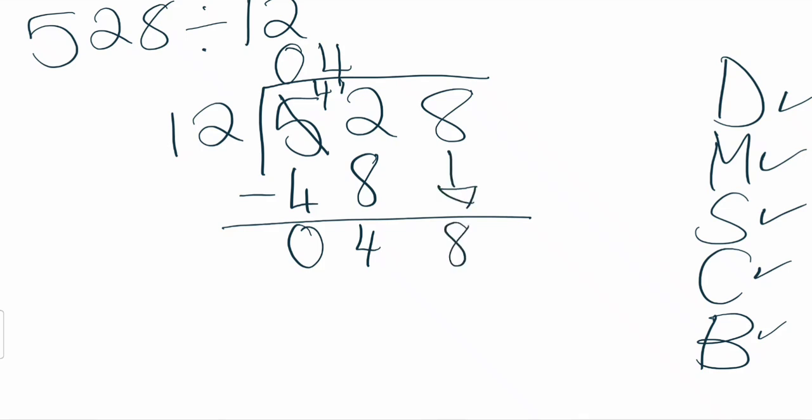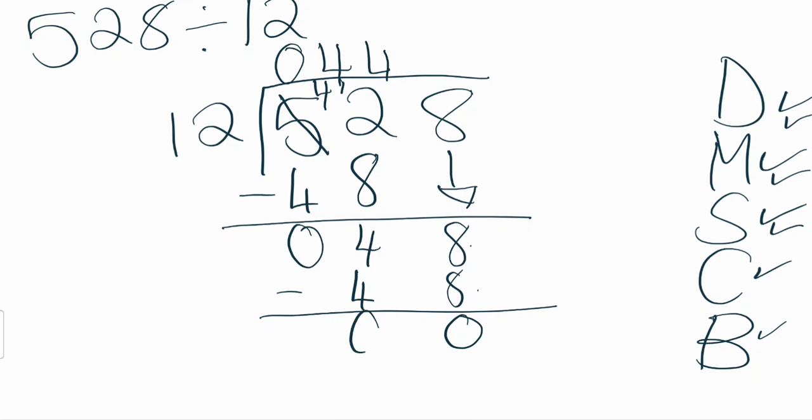Now you're going to say 12 into 48. Let's count how many times. 12, 24, 36, 48. We stop there because the number is also 48. Now let's write the 4 on top of the division sign, and we'll multiply the 4 again with the 12, which will give us 48, which we'll write down under the 48. Next, we'll subtract 48 from 48, which will give us, let's see, 8 minus 8 is equal to 0, and 4 minus 4 is equal to 0.